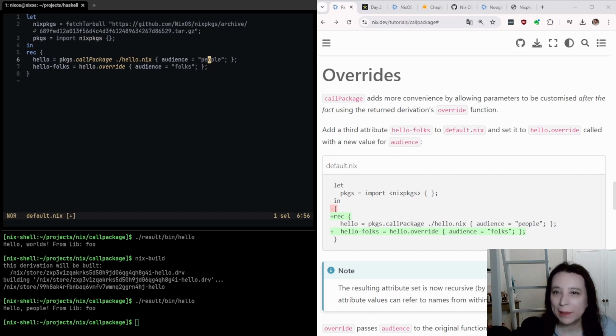So it's basically saying make a copy of hello, but change audience to folks. Even though over here you said it was people, change it to folks for this one. So it's just making a copy and changing it. It's a little bit like having a map and changing a value in it, right? Changing a key value pair.